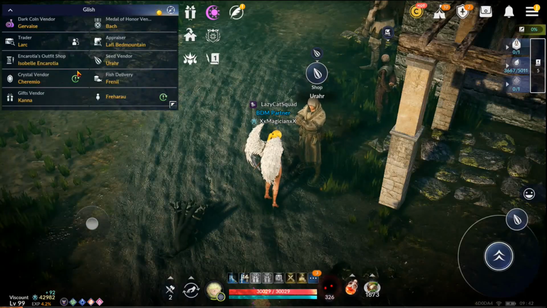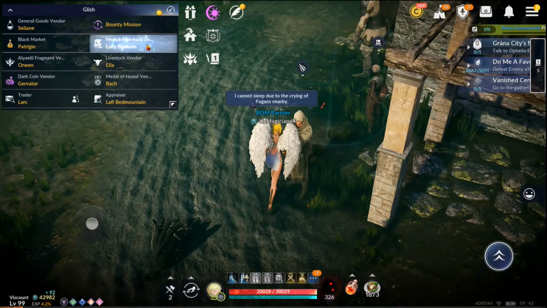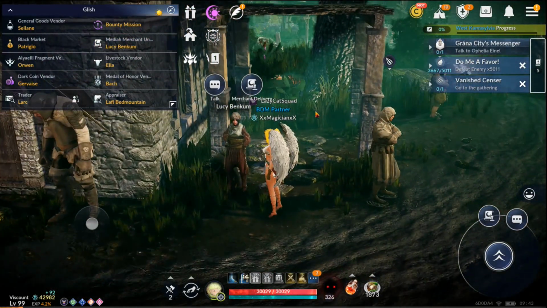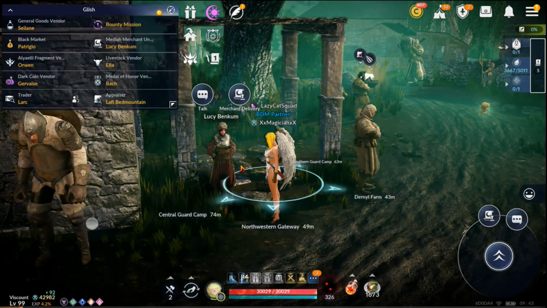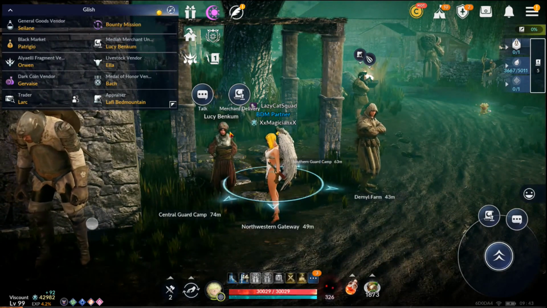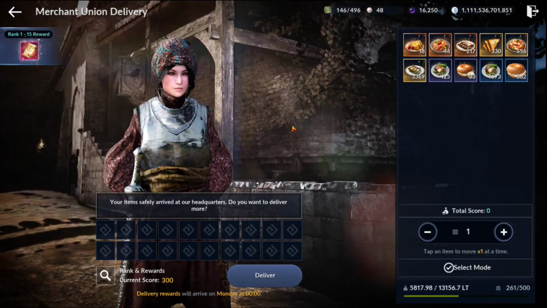Let's move on. So when you have enough stored up and you're ready to turn it in, you can go see Lucy Bencomb, and the merchant delivery is what you're going to be tapping on. I'm going to freeze the screen so I can explain a little bit more. So just know that I always give her one bagel so I can get a reward every Monday. But let's tell you what you need to know about this interface.